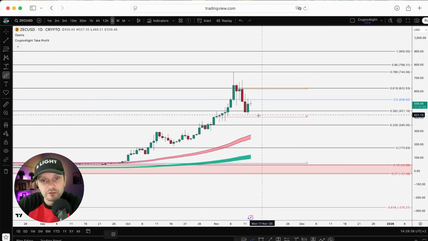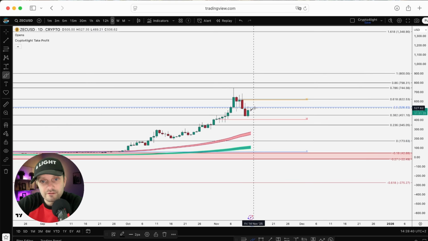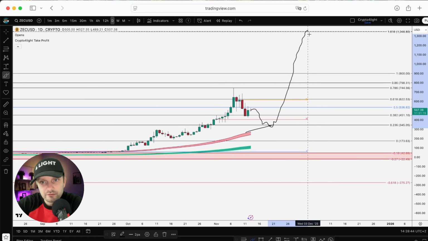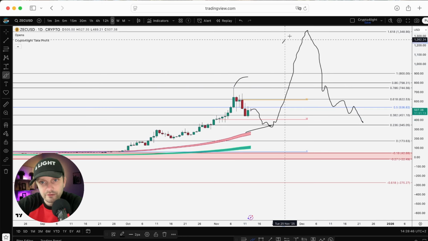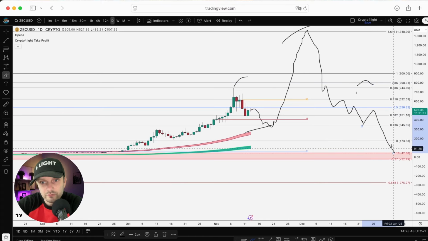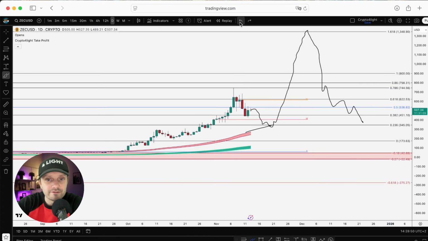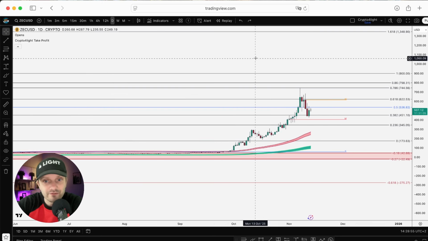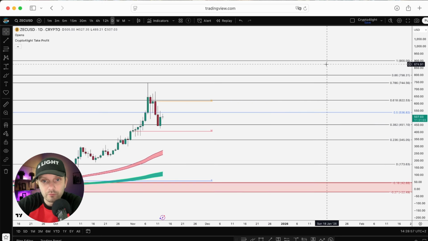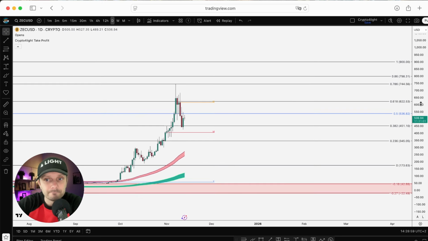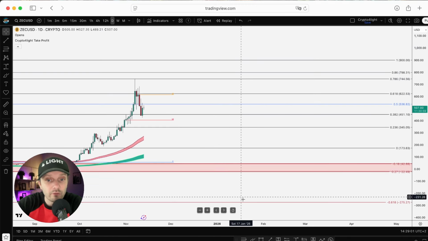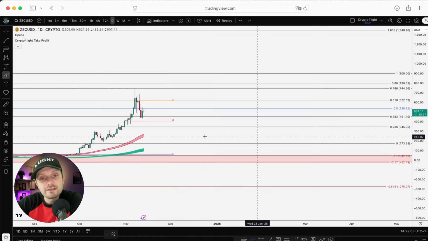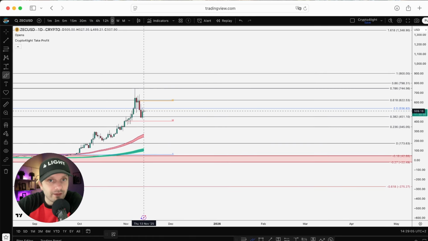First of all, of course, we can see something like this one: test it and go higher. One more impulse, and after that form something like a head and shoulders and go into a bear market. So this is just a simple example. You can open the chart of Fetch AI and Injective, an absolutely identical parabolic move, and see how this token finished.